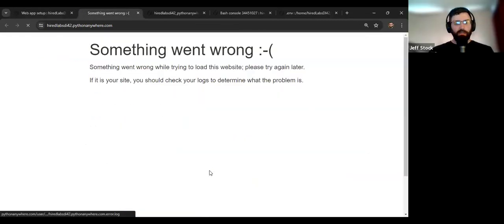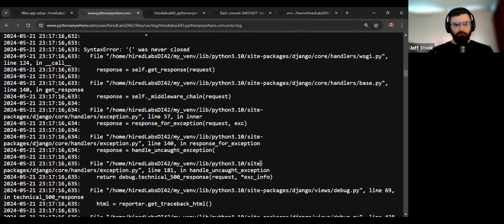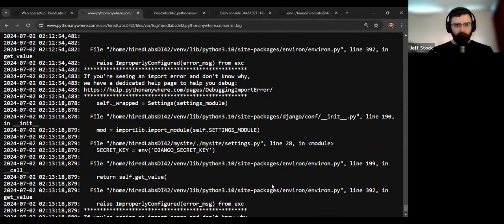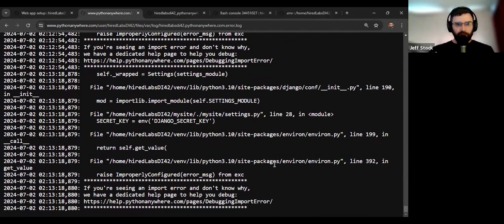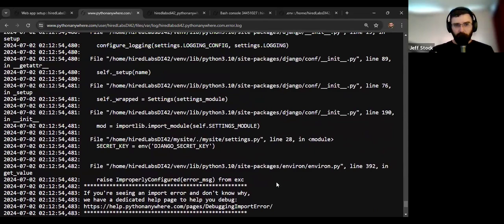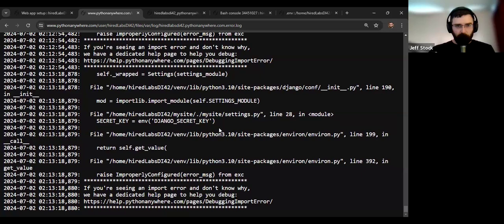I'm still running into an error. It's the same error. Interesting. All right, so this is pretty upsetting. I'm not sure why I'm getting this error, because it's saying an import error, which happens if something is not imported into our environment. It's not saying what. ENV Django secret key is in there.